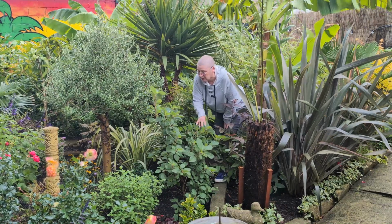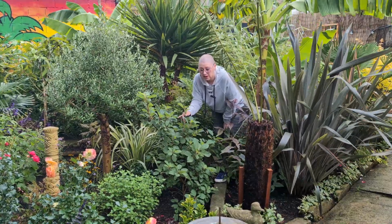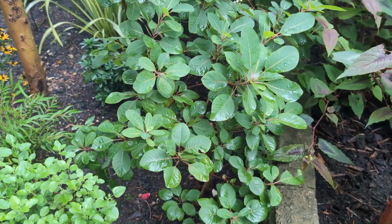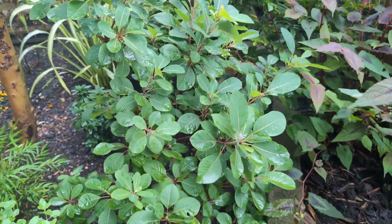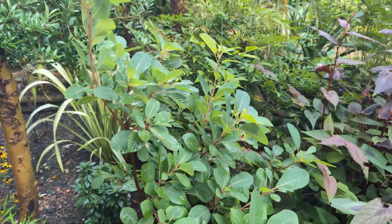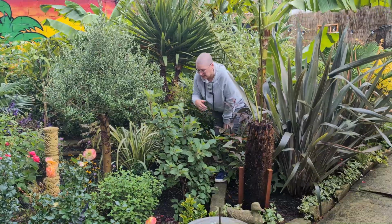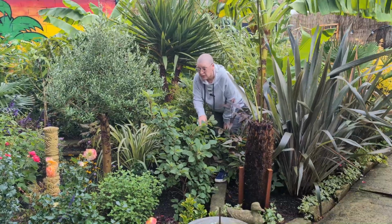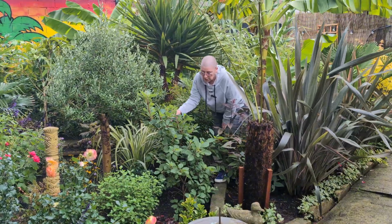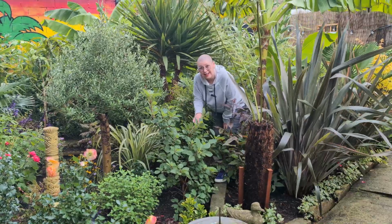This was bought from the garden centre, and I had this for £5 because it wasn't looking very good at all. But it has bounced back. It's been in a few places in the garden, and it's been in this area here now for, I would say, about a year. And it's really rooted in well and become a lovely specimen. So if you do know what species of cotinus this is, let me know. Maybe it's a golden spirit. I'm unsure. So let me know in the comments. I'd love to know.